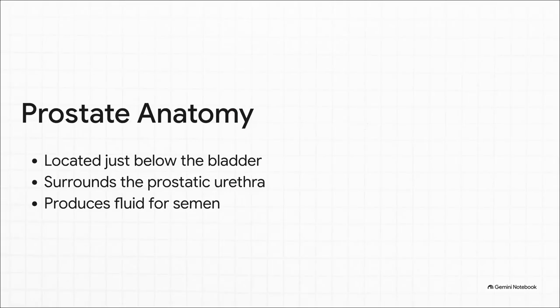So just to recap the anatomy and physiology real quick, the prostate is right below the bladder, surrounding that prostatic urethra, and its main job is to secrete fluid that forms part of semen. But clinically, its highly vulnerable location is the big issue here. Because it completely hugs the urethra, anytime there is benign enlargement, inflammation, or a tumor, it immediately pinches that urinary pathway, and that causes severe obstruction. Frankly, that is exactly why urologists are operating on this gland so frequently.